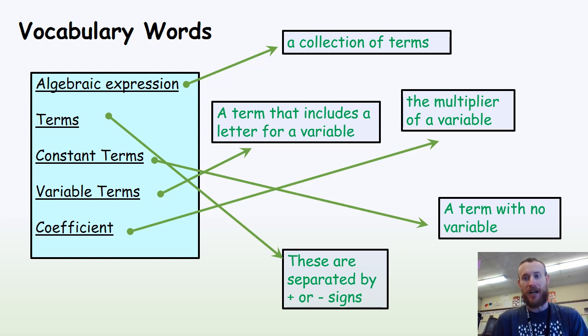So we did some basics about what an expression is, where it comes from, and what some of the terminology is. Now we're going to look at how to evaluate them, how to find their value, because that's often what we want to know in math, what an answer is. Some people just call it an answer, but evaluating. And then also to translate some situations into expressions. So let's have a look.